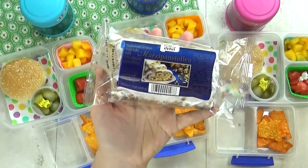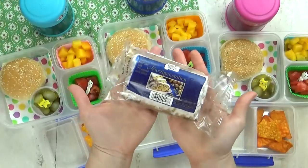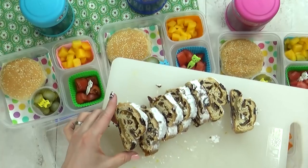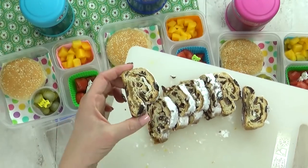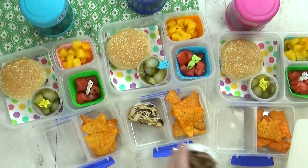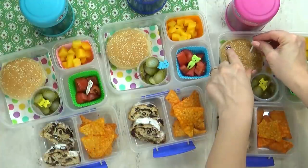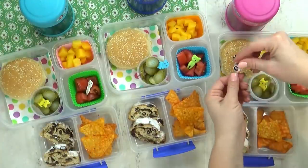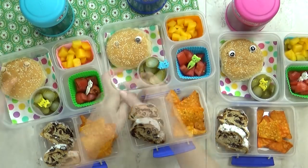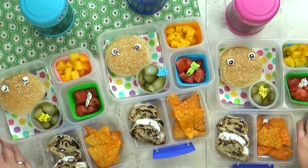She chose fruitcake. When I think of fruitcake I think of the kind you get around Christmas — Costco makes a really good one — but it wasn't available. So instead I'm going with this German-style fruitcake with marzipan, also known as Stollen. Let me know if you've ever tried Stollen! Last but not least, I'm adding some googly eye picks into the sandwich buns — they look like cute little monsters. That's everything in today's lunch.